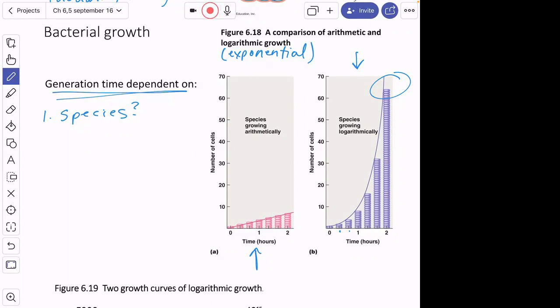This is something that I had to do when I was in college in an upper level micro course. We had slides that had agar on them, and we put bacteria on there, and then we had to look at them under the microscope and just watch them grow. It was kind of boring, but you actually eventually did see a cell divide, and we could witness one generation. Some bacteria have a generation time more like 24 hours rather than 20 minutes, so in order to see visible colonies, it takes weeks and weeks of growth. Again, there's a large variation there.